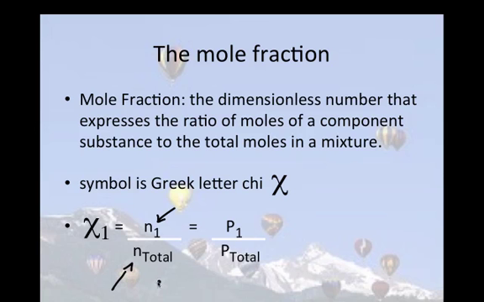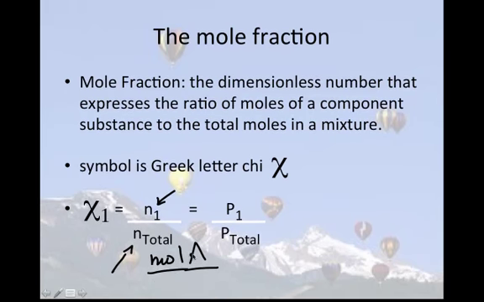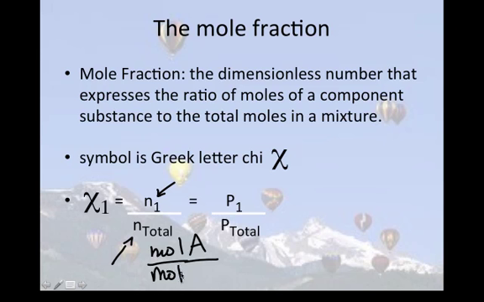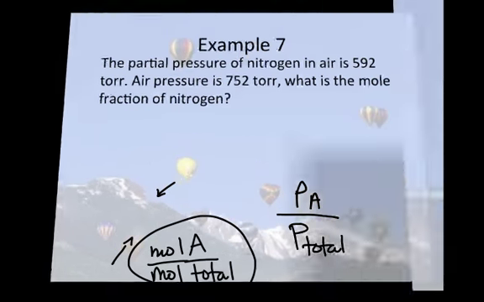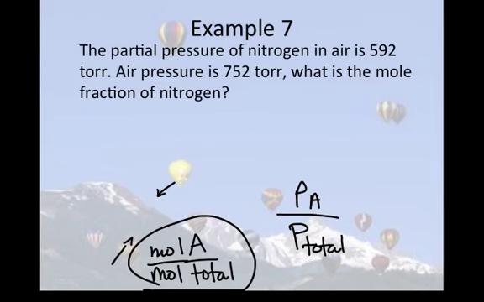And it could be expressed as a mole ratio, moles of one thing divided by the moles total, but because of what we know about Dalton's law and how pressure is related to moles, then it could also be the pressure of our one thing divided by the total pressure of everything altogether. So however you can determine your chi value, it is going to be pretty useful to you. And there's an example in your pre-lab that deals exactly with the mole fraction. Let me give you an example here.